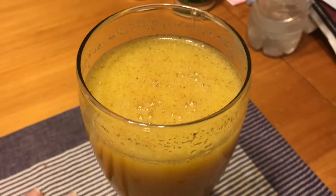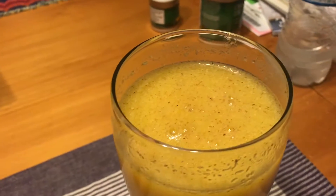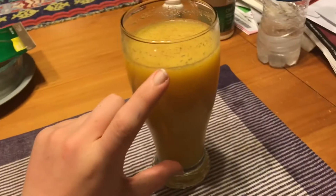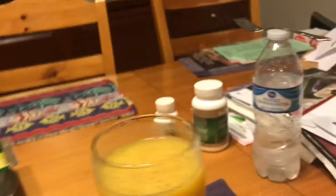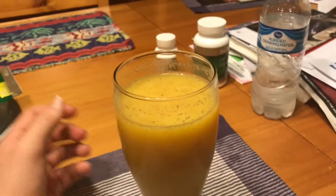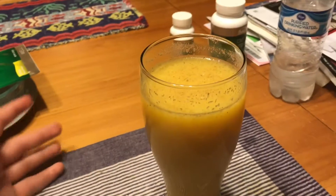I wanted to show you what the fiber looks like with the orange juice. You can't really tell in the actual glass, but on the top you can see those little pieces of fiber from the packet. It's really difficult to get down with just water — you'll almost get to a certain point and then it's all mushy. So the orange juice is definitely a good way to get a little bit of flavor into it so you're not wanting to throw up immediately.